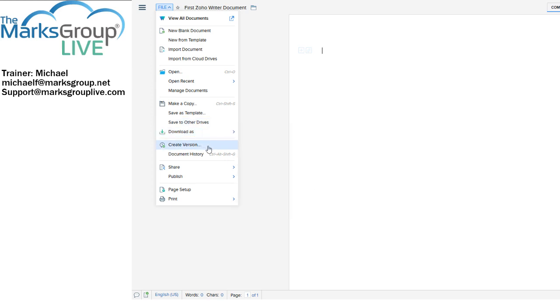In different versions of Zoho Docs, you will have different levels of document control. And in the more costly versions, you will have infinite. I think at the top tier of Zoho Docs, for the largest amount of cost, which is I think just under $77 a year per user, you have unlimited versioning. Share and publish. There are different ways to publish these documents or share them with others. Set up your page description there, and print.